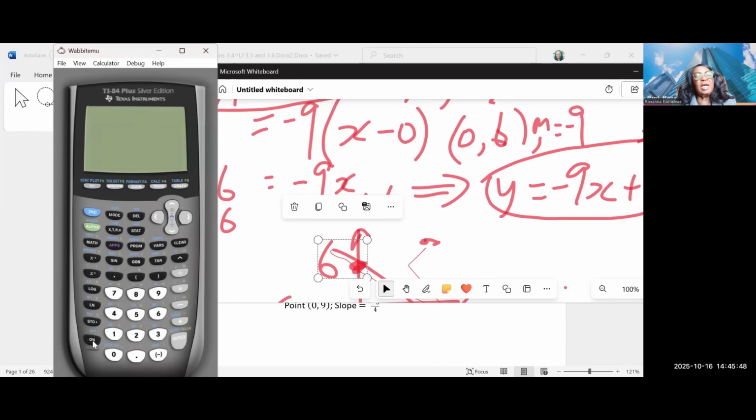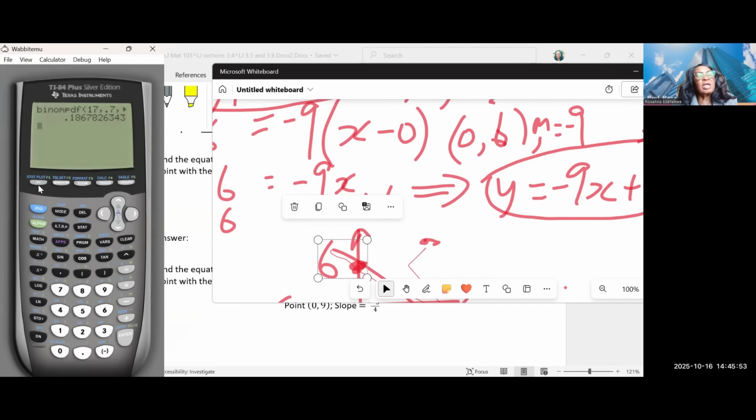I want to see a sketch of that line using my calculator. How does it look? So I cleared, and I want to go to my y equals, and I want to put that line there. Negative came first, so I'll put negative 9x. This is x here. I need to take the extra 9 out. Delete. Then plus 6. So that is that equation.